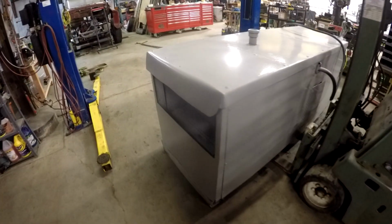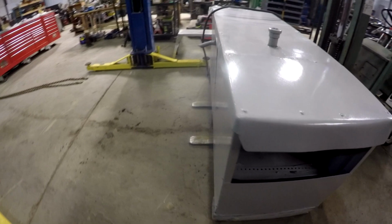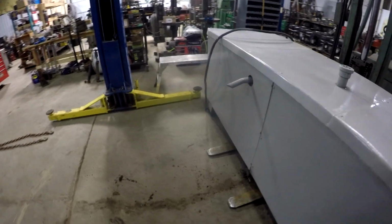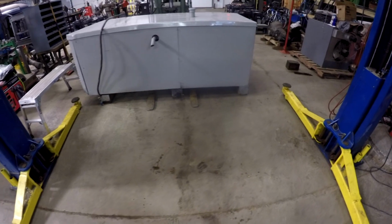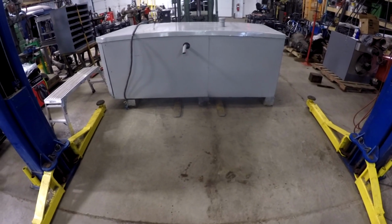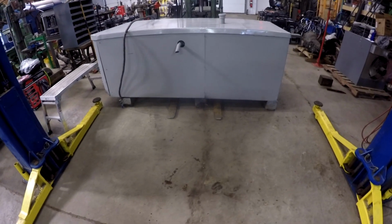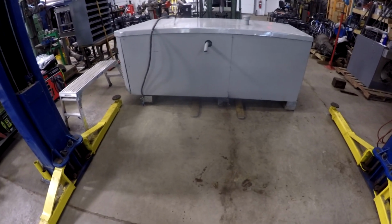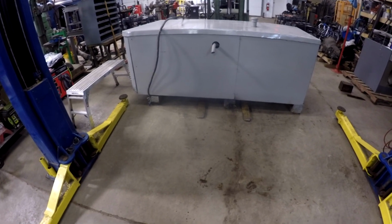But here we go. Okay, I'm in the shop here, and this is a generator that I went down to south of Philadelphia yesterday and picked up. Now, I didn't take the trailer, and after getting there, it's a good thing that I didn't. I'll explain where it's going in a minute, but I kind of figured I would save some fuel, save some cost on going down, just throwing it in the back of the truck and then bringing it back, and it worked out fine.